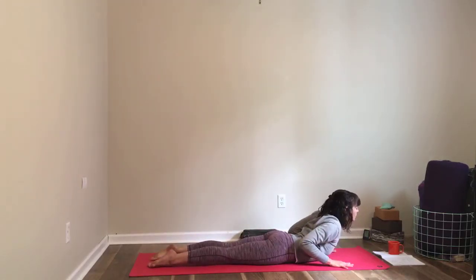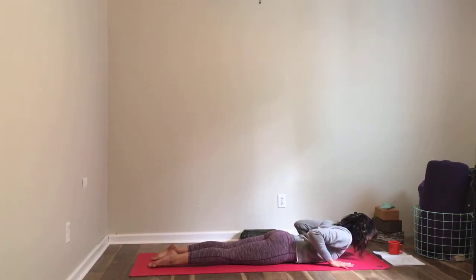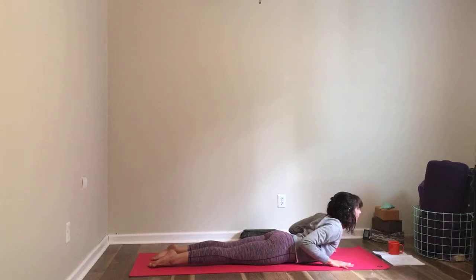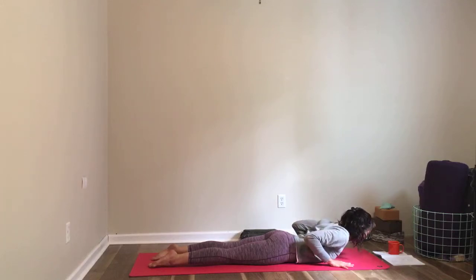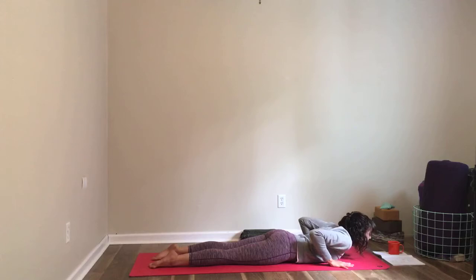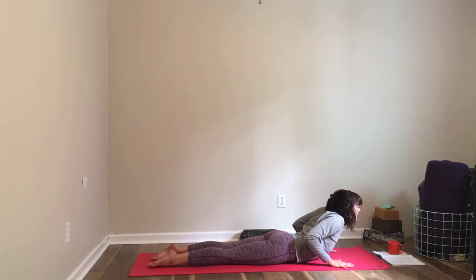Find cobra pose, press the tops of your feet down. Exhale, release. Press the feet down, draw the drawstring of your belly button in and up away from the floor and lift the center of your chest. Exhale to release. And as you release, you can really release your belly, let it kind of plop against the floor. And then draw the drawstring of your belly in and up. And then lift your chest, shrug your shoulders back. If you want, you can start to come a little higher.